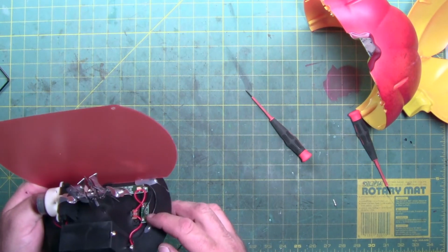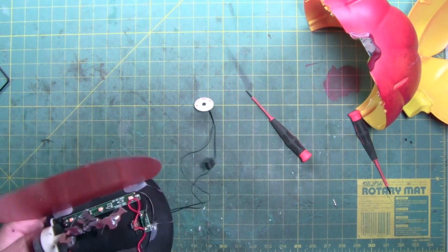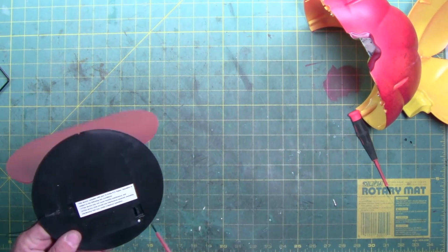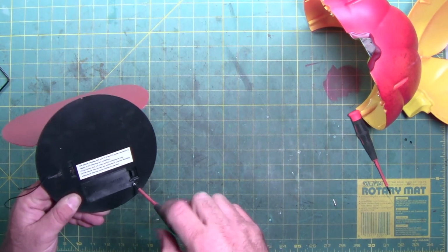Yeah, this little circuit board here is just for the test button, or the try me button. Here's your battery pack, which is rather large. 4.5 volts. I wonder if you have to put, like, I don't even know. It's a pretty big battery pack. Let's see where the batteries go.